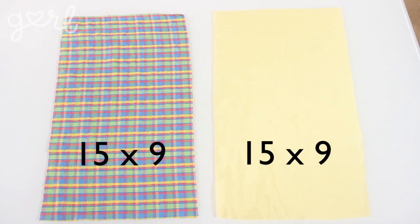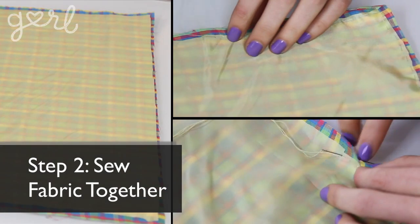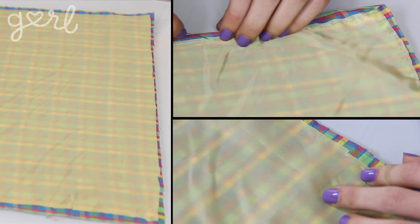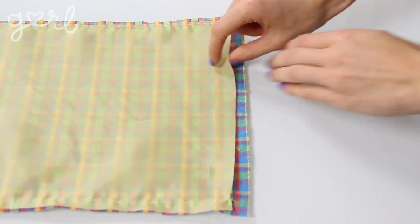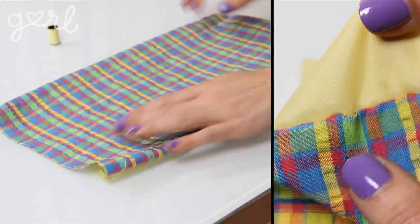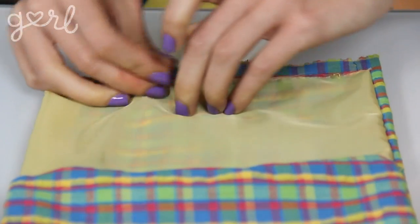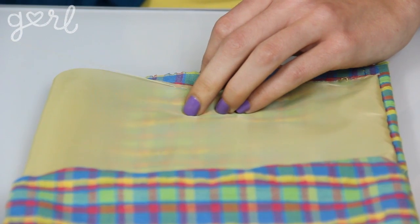Step 2. You've measured your fabric, you've cut your fabric, now let's sew your fabric. With your lining on top of your base, sew the bottom and side edges together. Keep the top edge free in order to turn your fabric inside out so that your stitching is now hidden within your base fabric. Then sew the top to seal your fabrics together. Make sure to sew carefully here so that your stitching remains secure and your clutch can get a lot of wear without the tear.